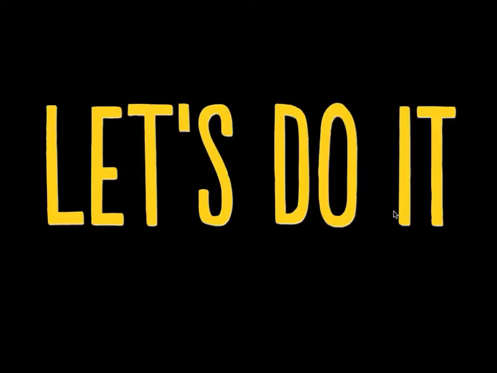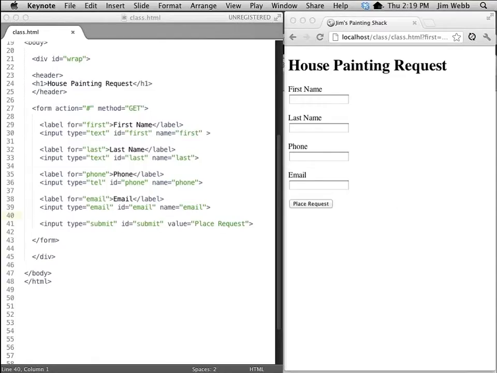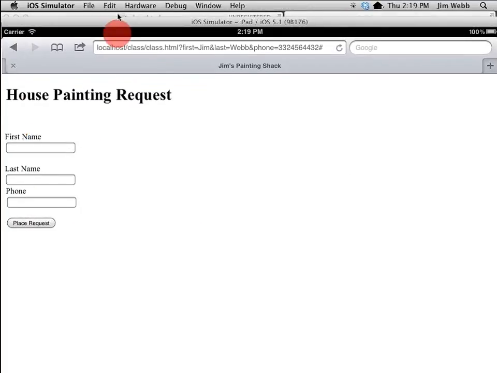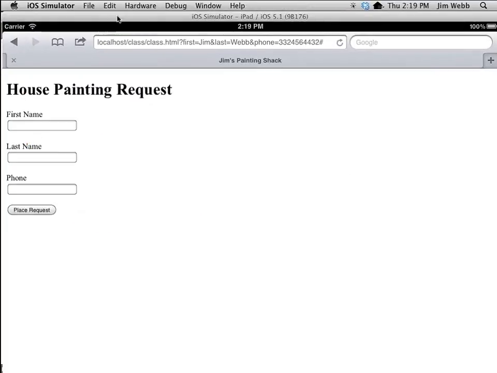Jay, we've got a bunch of people asking you about the iPad simulator that you're using. Do you want to just quickly mention that? That's a great question. Yeah, this iPad simulator rocks. Here's what it is. The iOS simulator is free from Apple. It's a piece of software called Xcode.